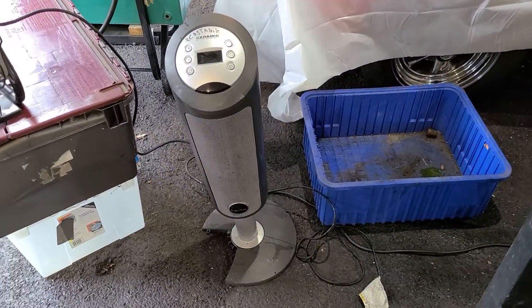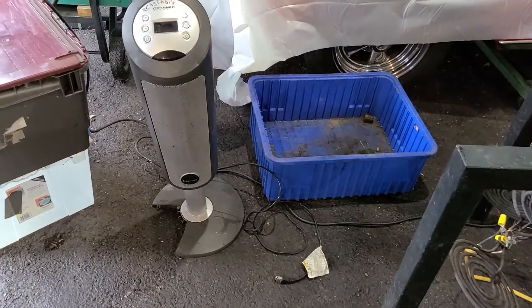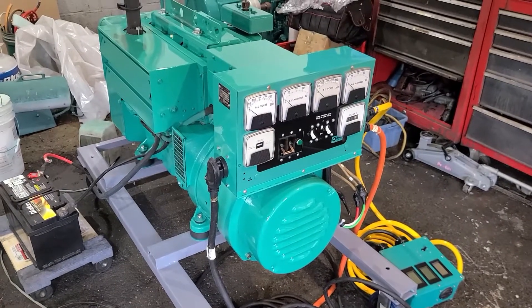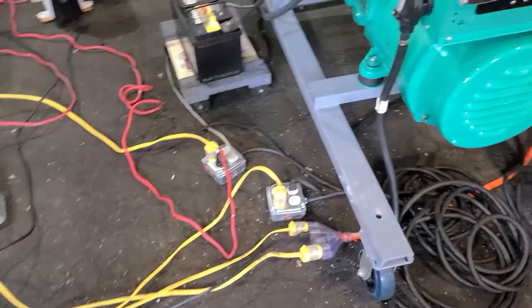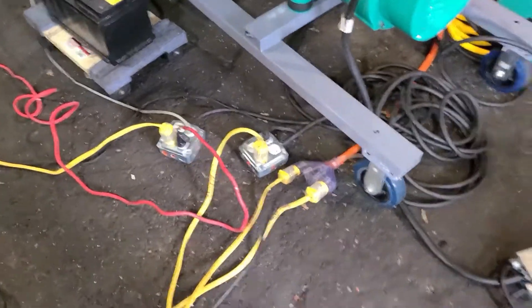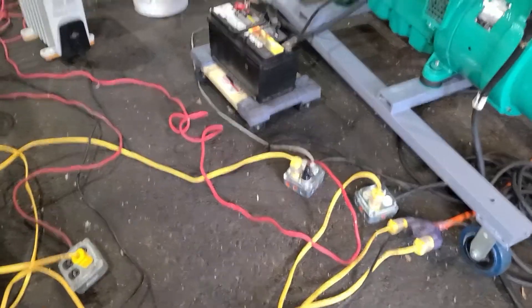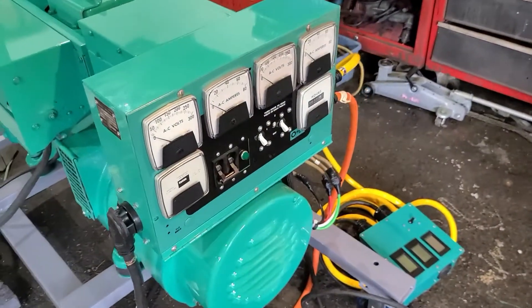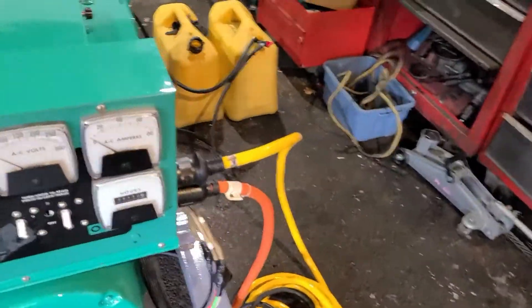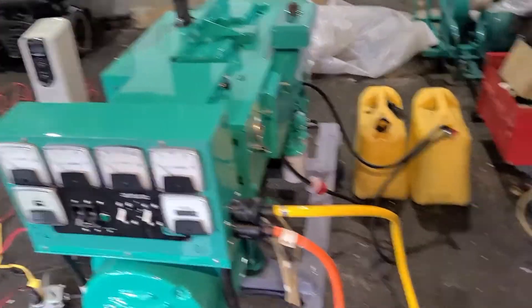I found another heater over here — this cheap piece of crap. It's not plugged in yet. I'm not going to plug it in yet, but if I'm able to still run this motor at 16 plus kilowatts, we're going to plug this in. I think I'm going to pretty much exceed the wire ratings for any of these things hooked up over here. I'm going to be snapping breakers on the panel, because I'm really going overboard on this. But I want to see how many kilowatts it takes to kill this DJC motor.